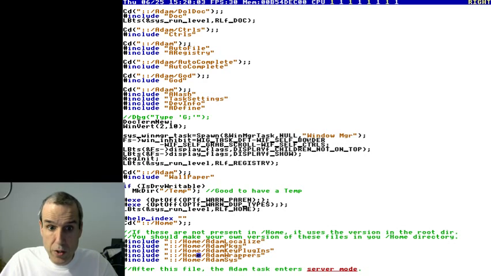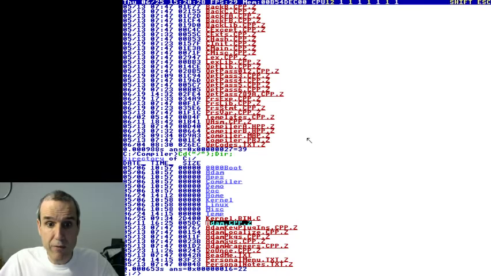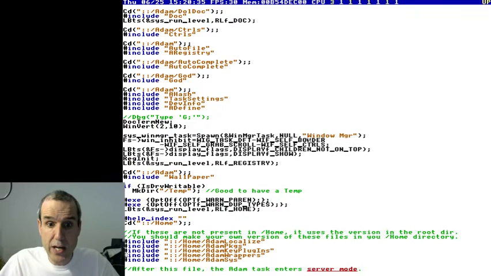Your home directory starts empty when you do a fresh install. So what happens here is it's including files in your home directory, and if they're not found, it searches the parent directory. This is just like the symbols. The way the directory tree works is just like the symbols. If a file's not found, it searches the parents. So basically, this lets you override with your own files in your home directory.